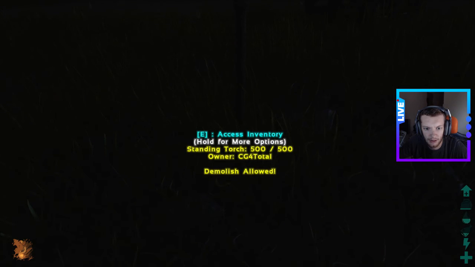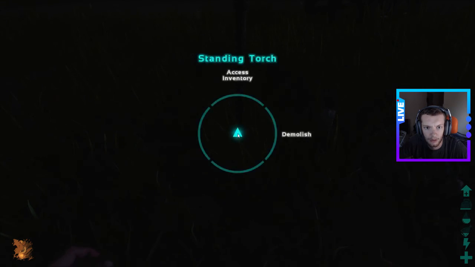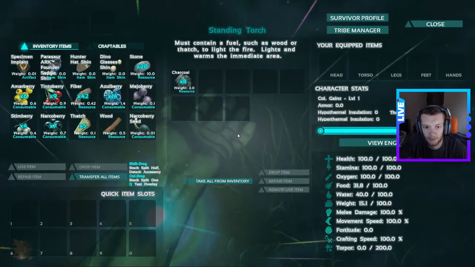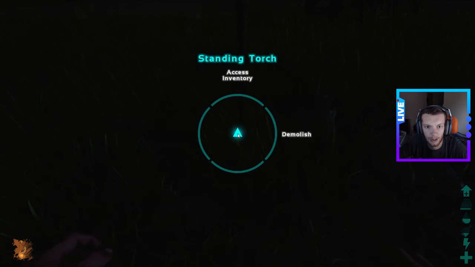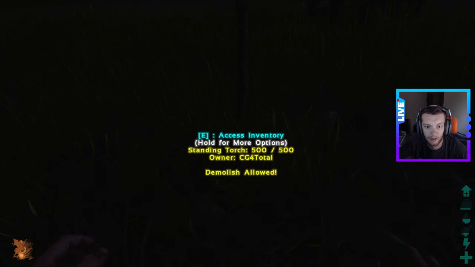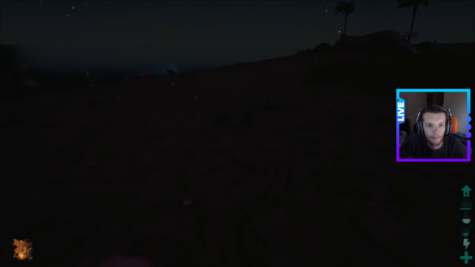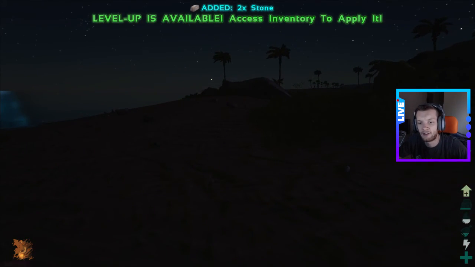Demolish allowed. Standing torch. Access inventory. Okay, well, I guess we can't pick it up. Demolish? I've no idea. I wanted just to pick it up. Level up is available. Yes, finally.